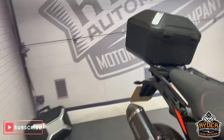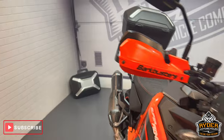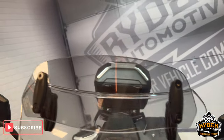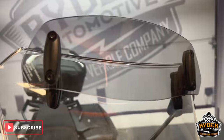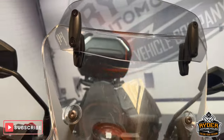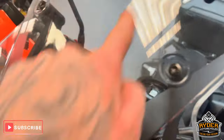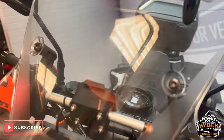It does have the full luggage — I'll show you around that towards the end. At the front, it's got an extended screen on the top. The main screen's in good condition. It does have some swirl marks where it's been cleaned in the past, but overall good condition and still pretty functional.